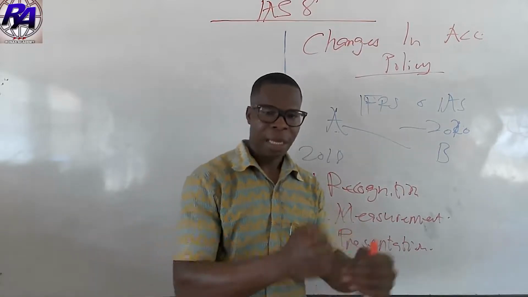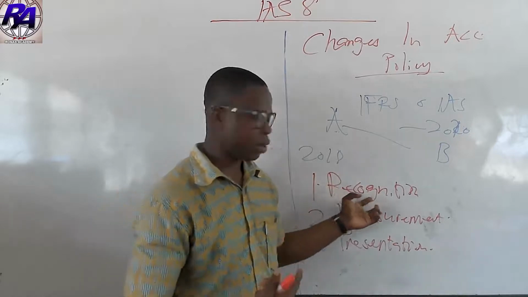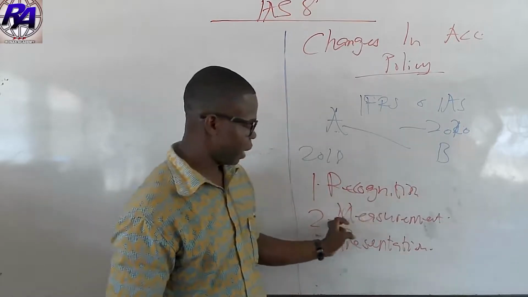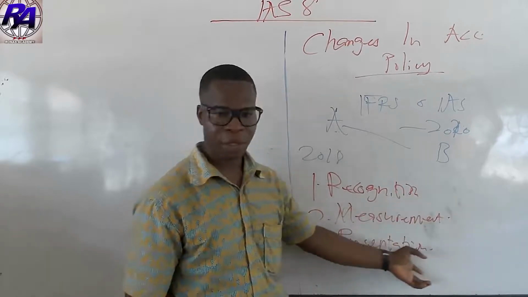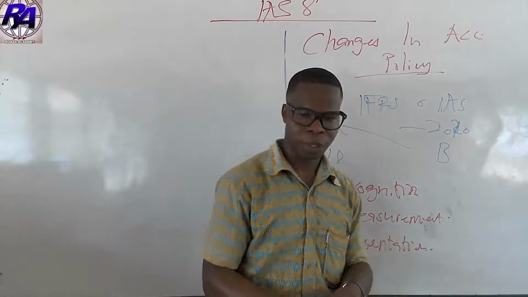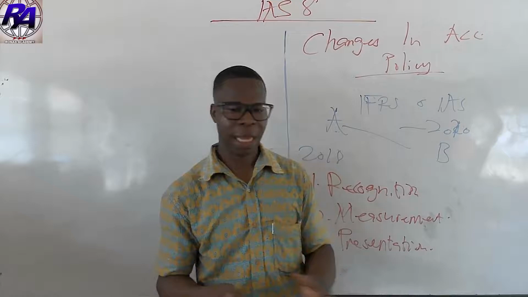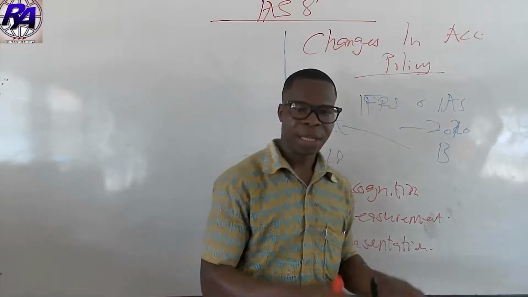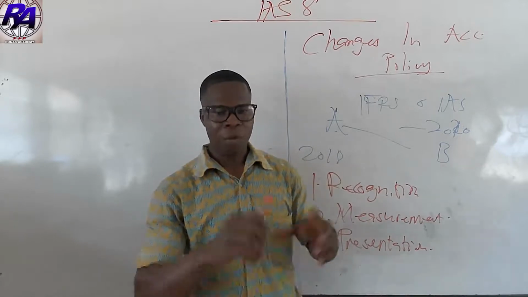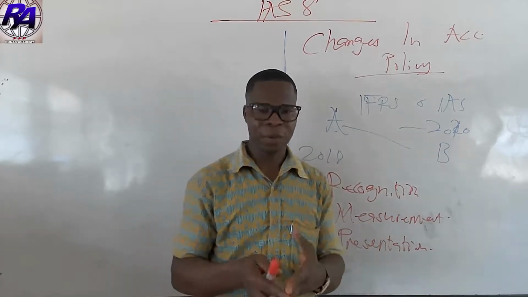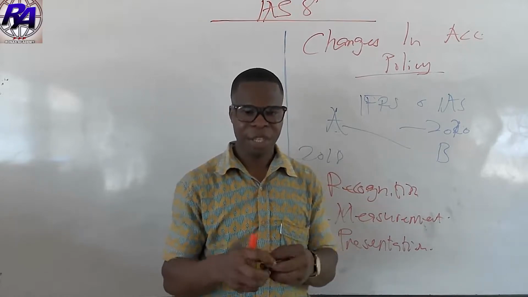They can happen individually. So assuming that there is a change in the recognition of an item, or a change in the measurement of a particular item, or a change in the presentation, basically looking at the classification of cost into administrative cost or maybe sales cost. That is about the presentation. If there is a change in it, then we are saying that there is a change in accounting policy. Now we know when changes of accounting policy occur. How should we account for them when these changes arise?